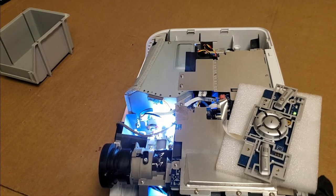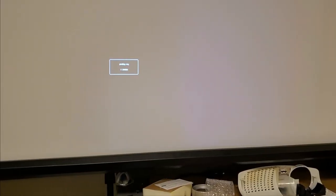Now let's see what we got image-wise. All right, there's the picture. Let's get her focused. There we are. And let's see, menu. All right, so far they look good. Let's see, test pattern. Okay.